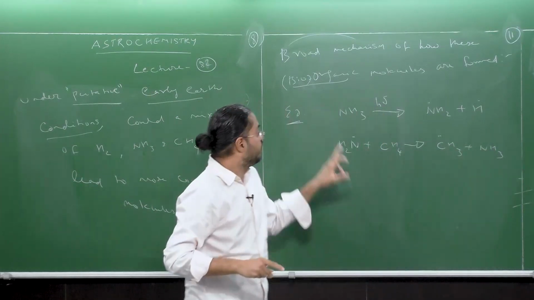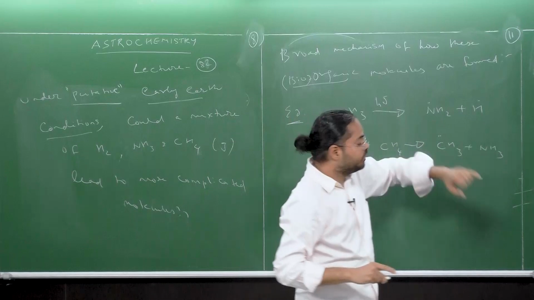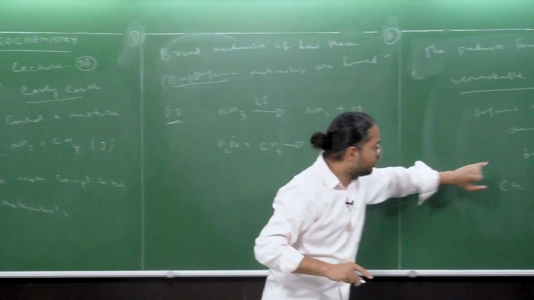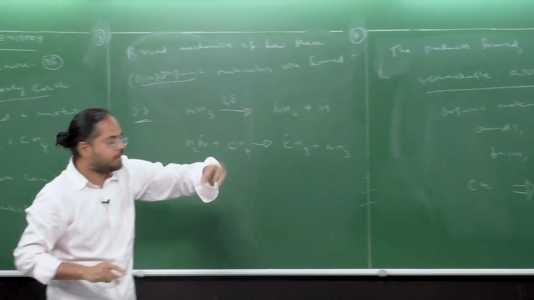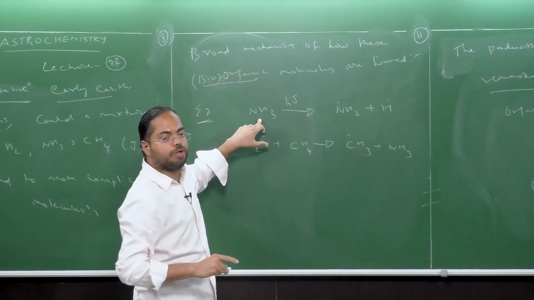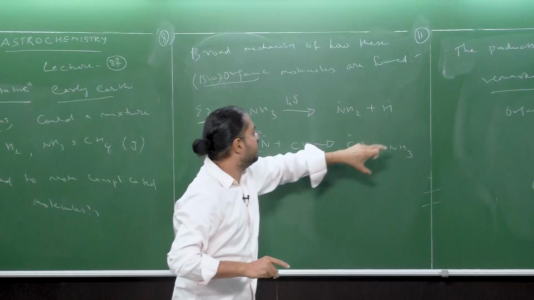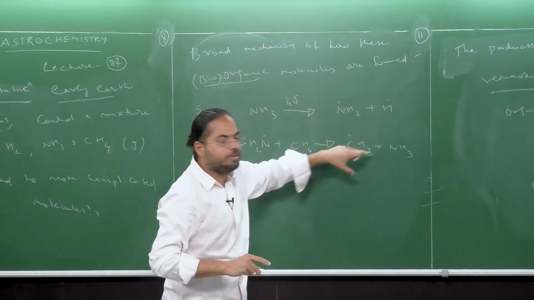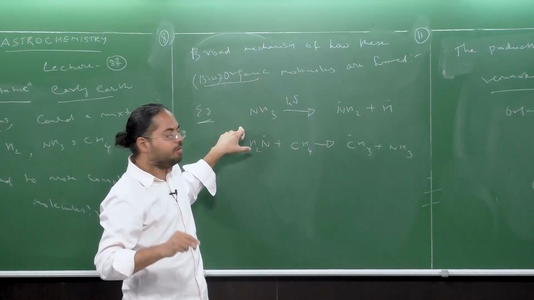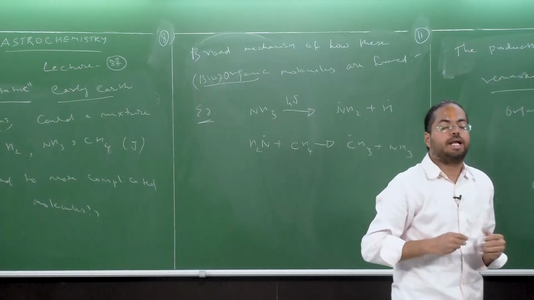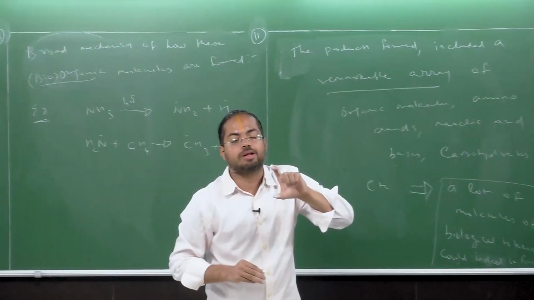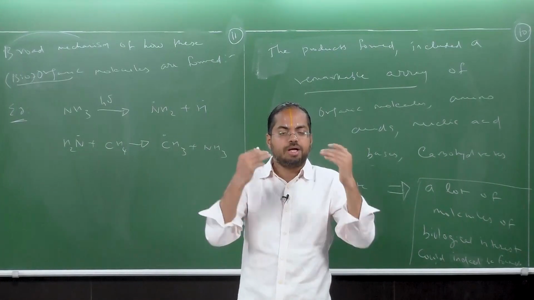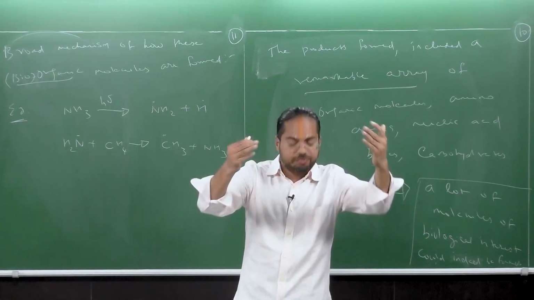regeneration of ammonia. Now, the beauty of the Urey-Miller process is that it also alludes to a catalytic happening. You start off with ammonia and you generate ammonia, and therefore this could be sustained. So one remarkable tenet from the Urey-Miller experiment is that it was also able to explain possible catalysis, which is very helpful for the origin of life itself.